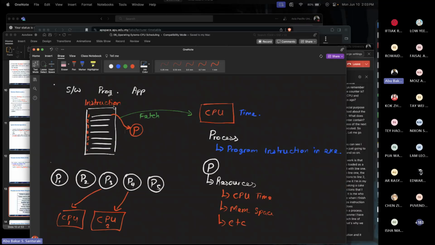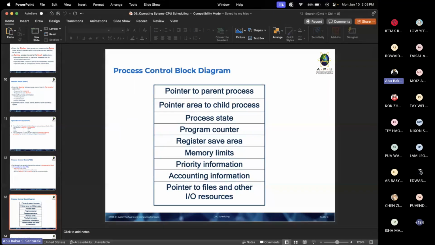Now, because that is the case, this program counter is the address of the next instruction in the program that the process is supposed to go through. So we have that information also stored here. In other words, in the file, there are a bunch of instructions. The program counter will tell us what is the next instruction this process needs to perform.